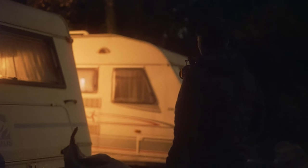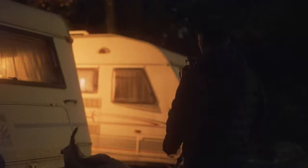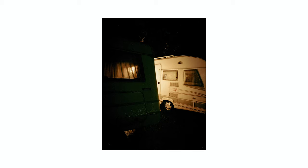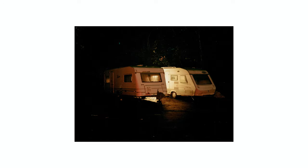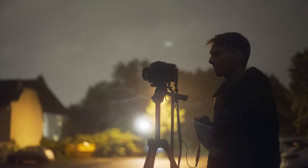Yeah, and as you can see, I failed again, unfortunately. The pictures came out pretty underexposed, especially the dark parts of the image were way too dark. I think the LED panel was set too bright and created too much contrast for the film to handle. Maybe setting it a little bit less bright and bumping up the exposure time a lot would have created a lot more even exposure of the whole image.